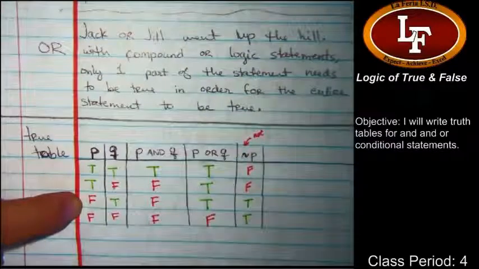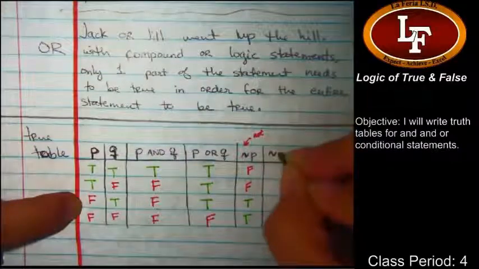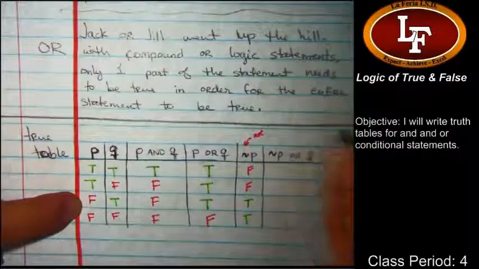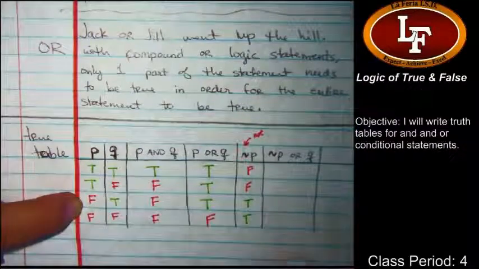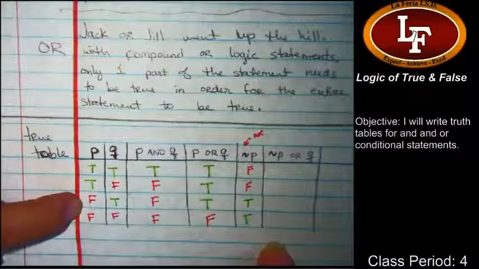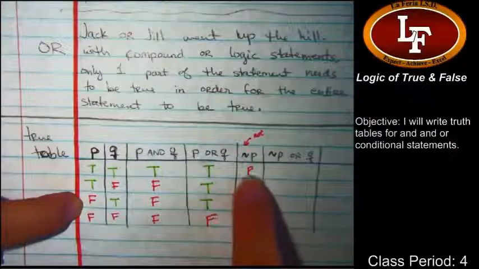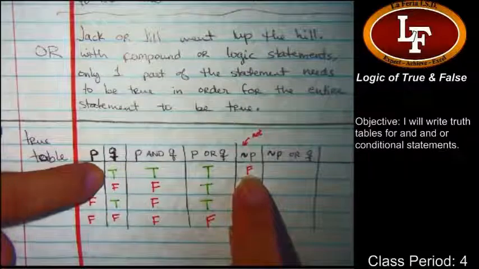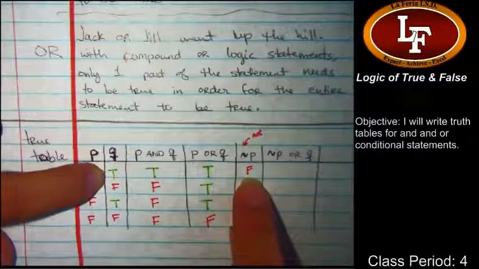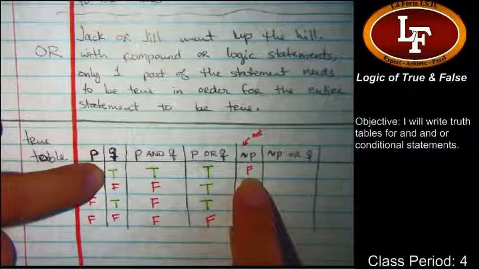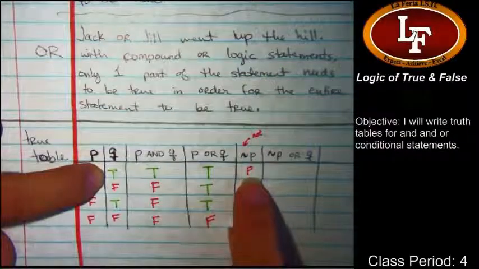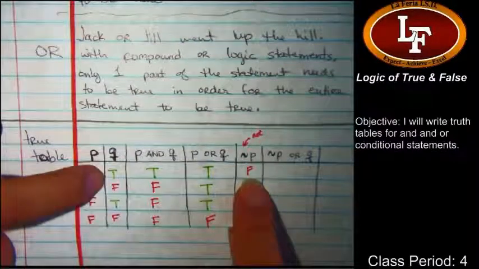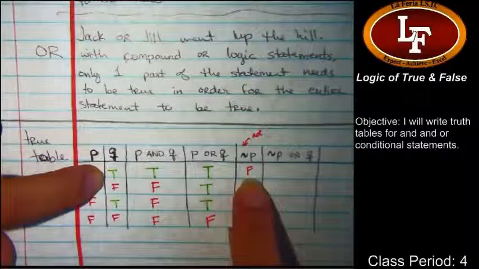Beautiful. Okay, you ready for your brain to explode? You're like, please no, it's only fourth period. I have a whole other half day to go. Not P or Q. Look at the not P column. Look at the Q column. Not P is false. Q is true. Not P or Q is true, because you have at least one true statement.